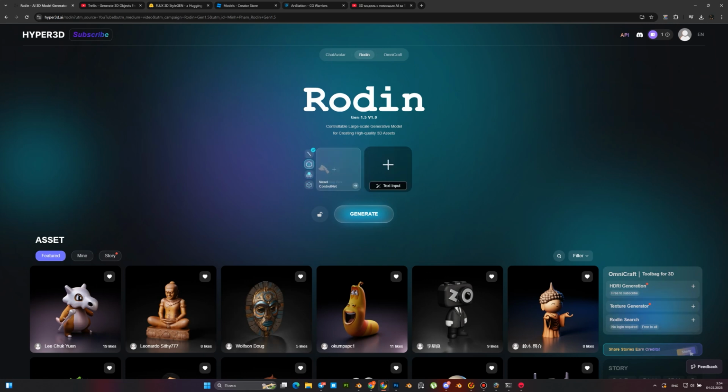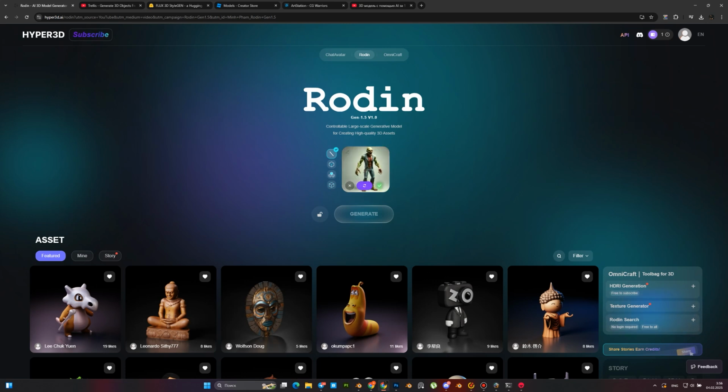First, let's head over to 3DAI's website. All we need to do is type in a text prompt describing what we want. In this case, we're making a zombie. So we type that into the field, hit the purple check mark, and let AI do its magic. If we don't like the result, no worries. We can tweak the prompt and keep hitting the button until we get something we love.